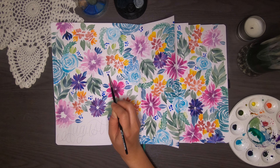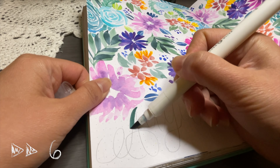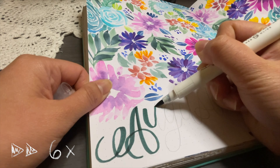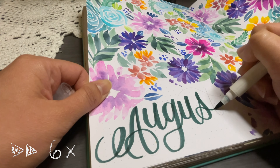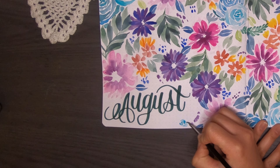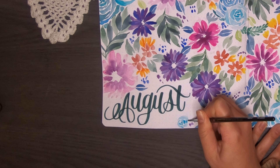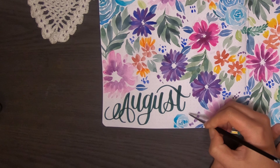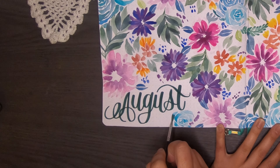To finalize the entire page I added in some blue and purple dots for the remaining white spaces where I didn't know what else to do. Next is writing the header — I'm going with a brush pen from Archer & Olive Calligraphs, from their most recent subscription box. Because 'August' was a little bit isolated, I added a quick little flower at the bottom of the page to make it look like August is really within the flowers. That's pretty much the cover page done.